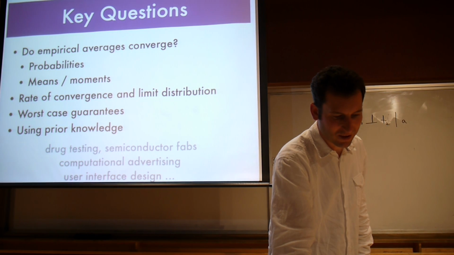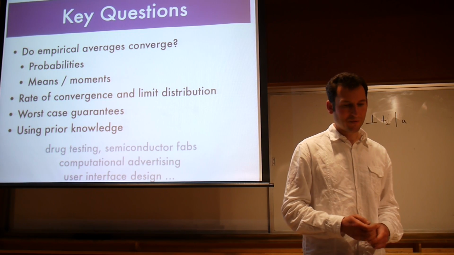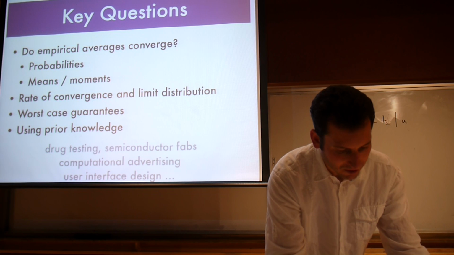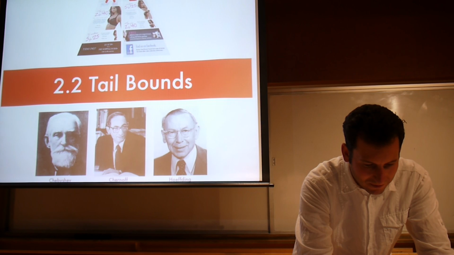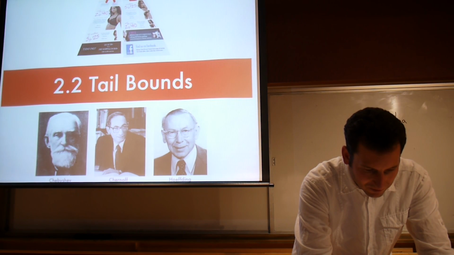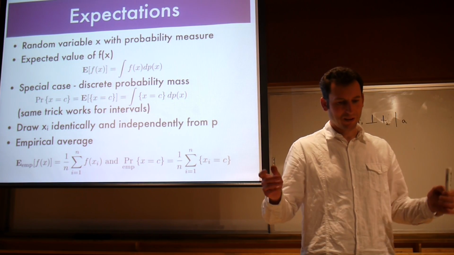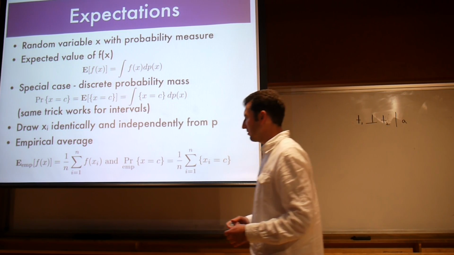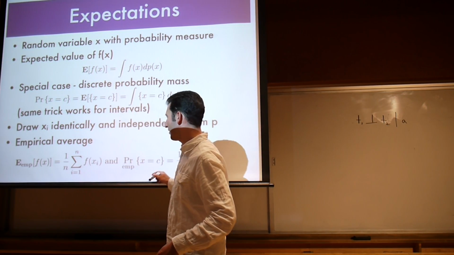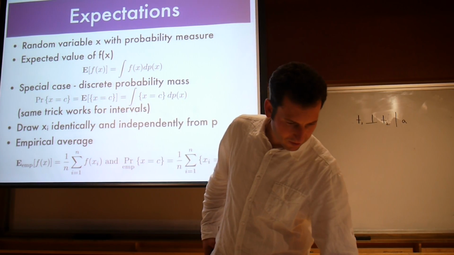Well, this matters actually quite a bit. You care about it for computational advertising, you want to find out whether your website's working, and so I'm going to walk you through a few tail bounds and what they mean in terms of actually estimating those probabilities. So here are some simple things. First of all, we need expectations. Well, that's straightforward. Empirical averages are just a sum. If I want to get the empirical average of some function, I just sum over things. So this is completely straightforward.